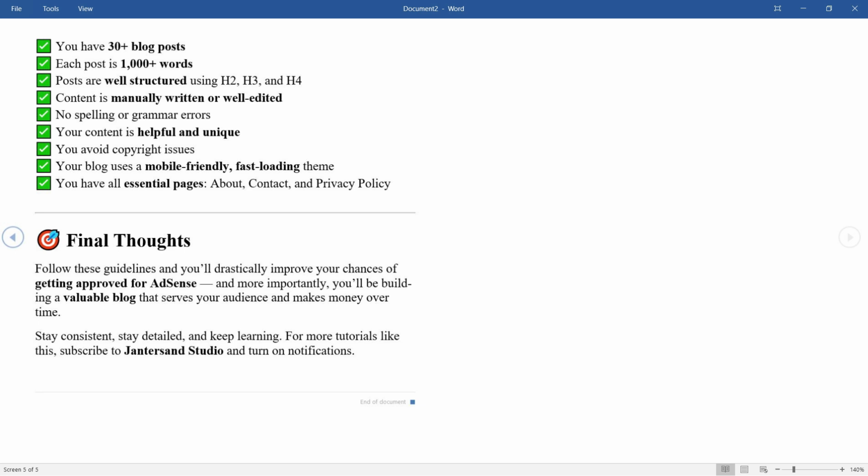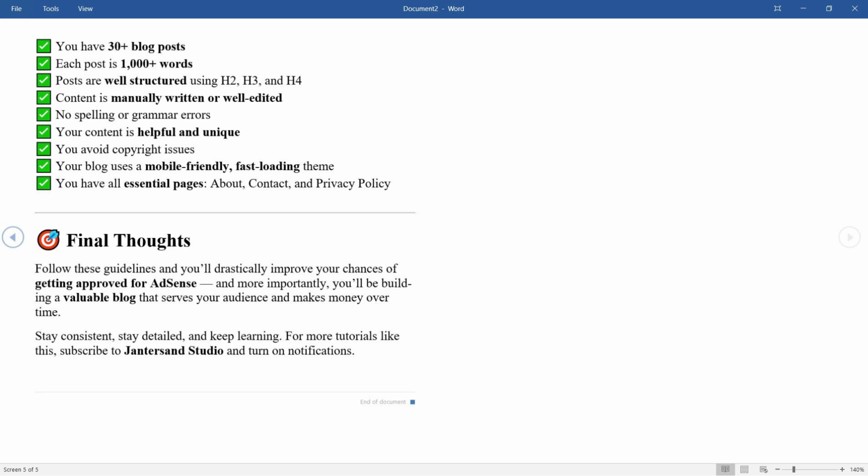And very important, you have all essential pages. That is about us, contact us page, privacy policy, terms of use or terms and conditions, and disclaimer. Very important. Never miss those pages. So we'll do them next so that they are ready. Once we are done with this blog post we created earlier and we know how to publish, we will do these essential pages. Then we come to the content calendar and start creating our content.